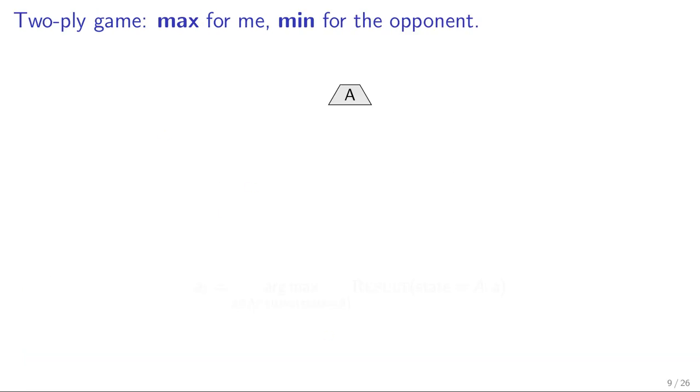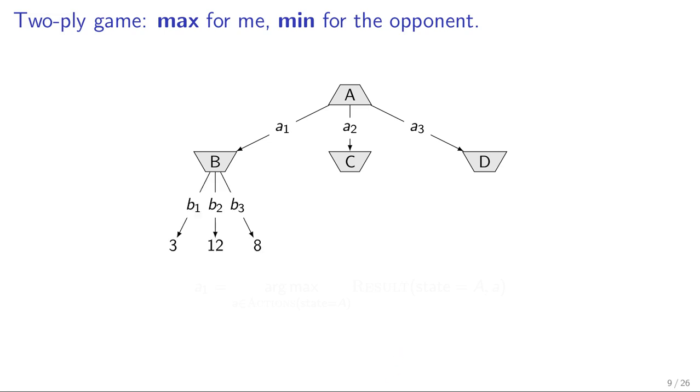So, a 2-ply game, max and min. In chess, for example, one move formally consists of 2 plies, white playing and black playing. That is what this word means, 2-ply game. This is the same tree that we had, and now we can see it in action. So one move consists of 2 plies or half moves. I'm the player that starts, let's say in state A, and I want to decide what to play, whether A1, A2, or A3.